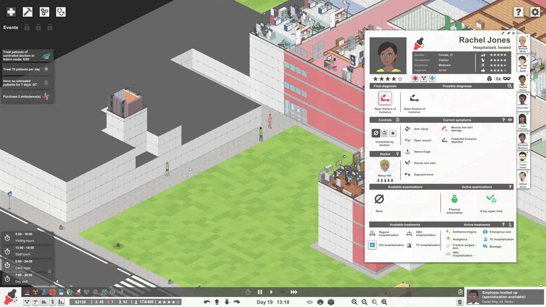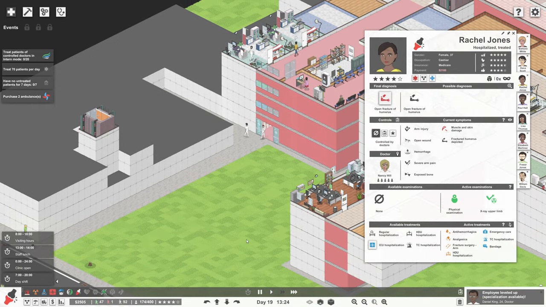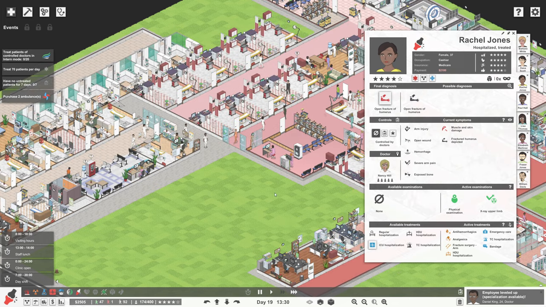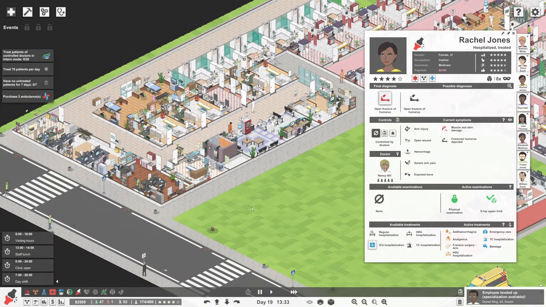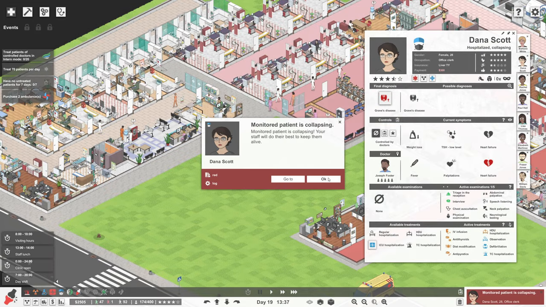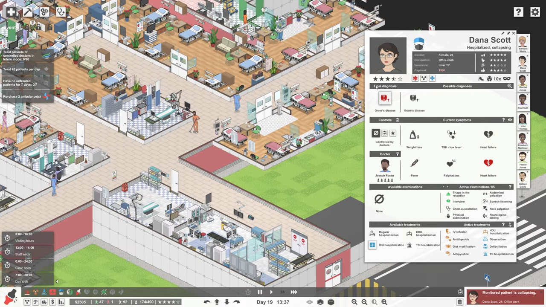But we've got to be careful that we don't end up thinking that we're in a better position than we are. Because even though we may see 92 patients over the course of today, which I fully anticipate we will see, and to be honest, it looks like we're going to achieve that. Monitored patient is collapsing. Who's that? Do I know who you are? No, not really. But you are collapsing, and that's not exactly ideal.